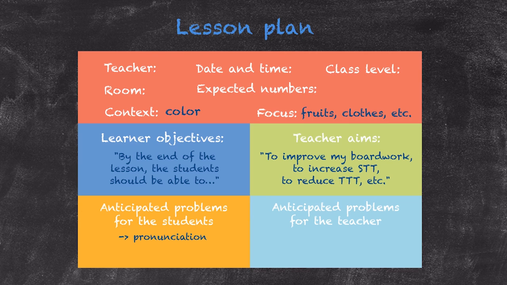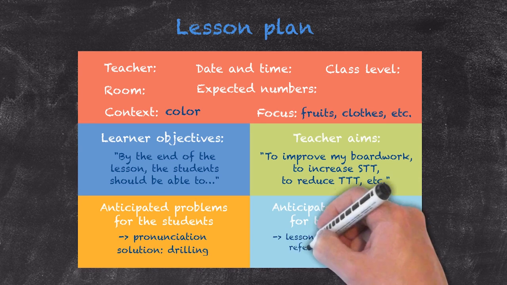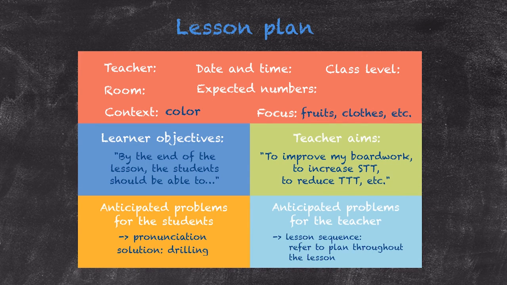Because this is part of the planning process, if we've anticipated problems, it's reasonable to assume we've thought about what we can do if those problems occur. For example, if we anticipate pronunciation difficulties, a solution would be to do some form of drilling. For the teacher's anticipated problem of keeping the lesson flowing smoothly, we need to refer to our plan — not by holding a piece of paper, which doesn't generate confidence, but by having bullet points on a desk we can refer to quickly to make sure we're following our plan in sequence.